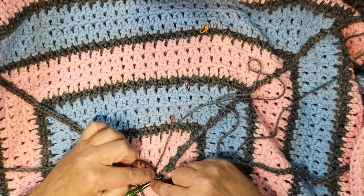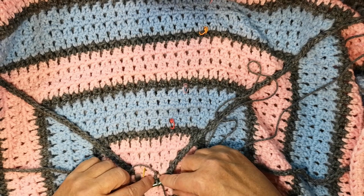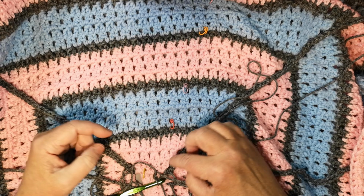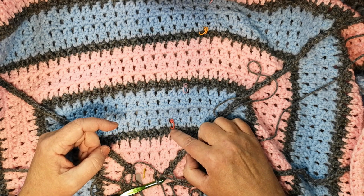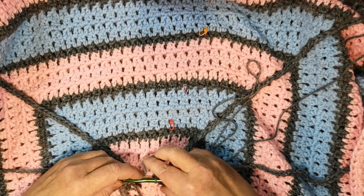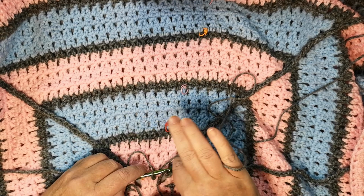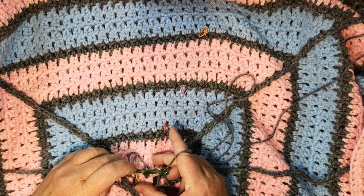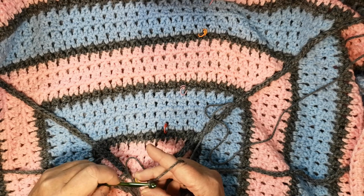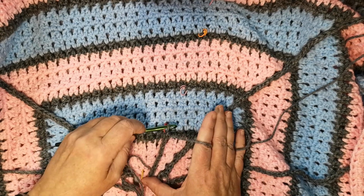Now we're going to chain until it is long enough to reach the next stitch marker. It is approximately 2 chains for every row. So I'm going to have 2, 4, 6, 8. I'll see if 8 is enough. Sometimes you need one more, sometimes you need one less. And it does depend if you're at the top or the bottom of the webbing for how many you will need. So 1, 2, 3, 4, 5, 6, 7, 8.